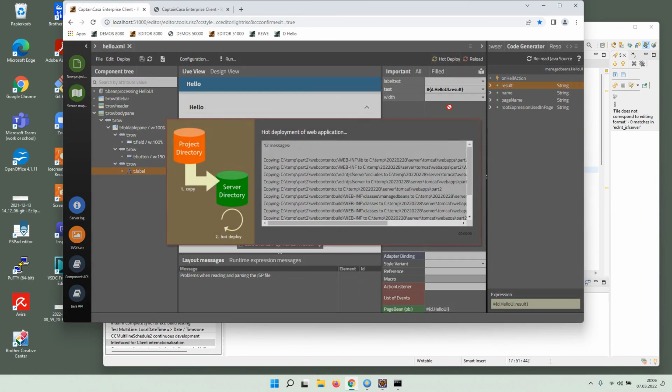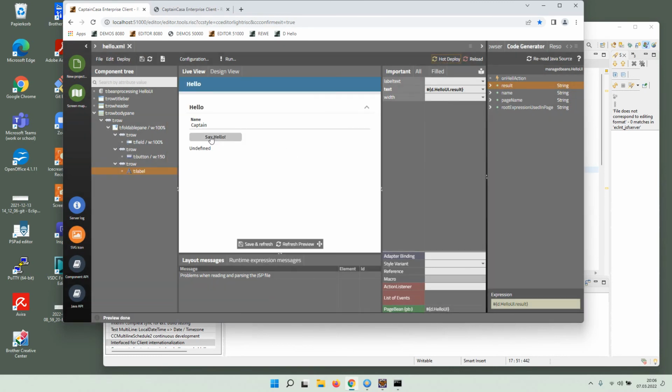I now load the server with the new code, and I see, this control is filled with captain because this is bound to the name property. This is undefined because it's bound to the result property. And if I press the say hello button, then hello world captain is output because that's the content of the name together with hello world. If I now input something like AAAA here, then say hello, then exactly the same happens. There's a request to the server, the changed data is transferred into the properties, the action is executed, the data which is changed is collected and brought back to the client in a delta mode, and that's the result.